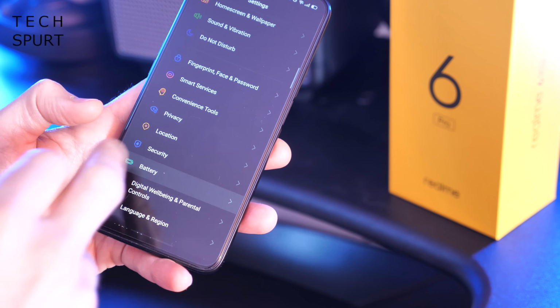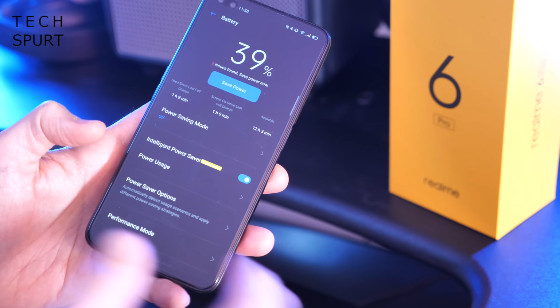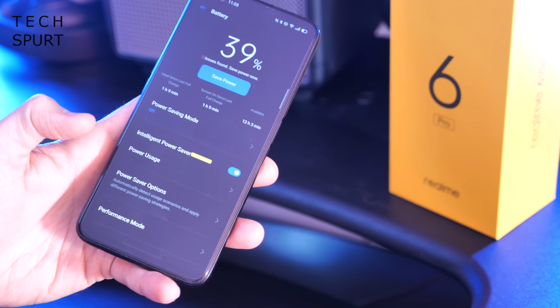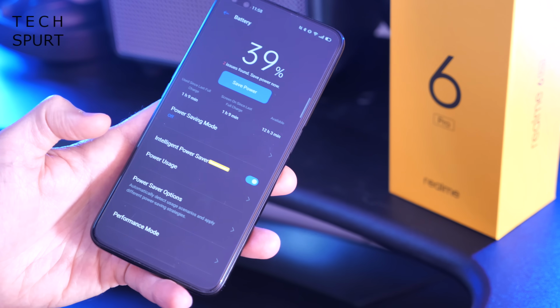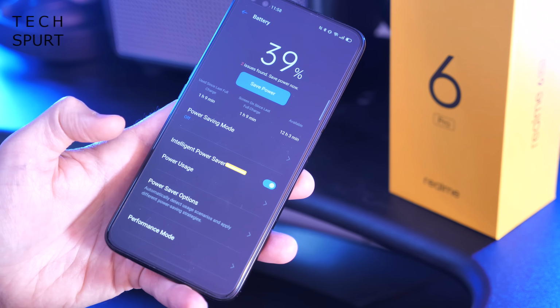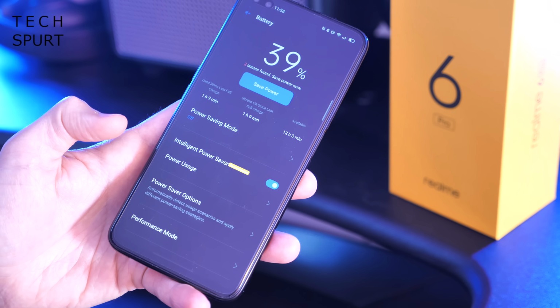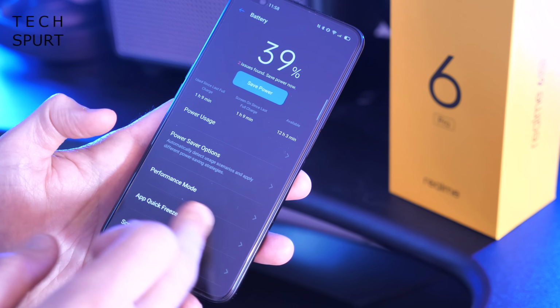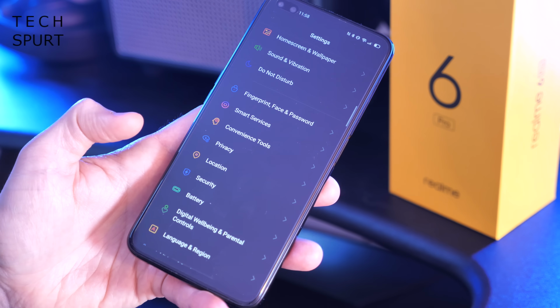As far as the battery tech goes, it's the same 4300 mAh cells stuffed inside there in the Pro version as it was with the standard Realme 6 as well, complete with the usual power saver modes and everything slapped on there as well. Of course 30-watt fast charging as well, which is again great for a budget blower. And although the battery size isn't as big as some rivals like the Oppo A9 2020, the Moto G8 Power should still hopefully, touch wood, see you through a full day, especially if you don't have it knocked onto that 90Hz display mode full time.